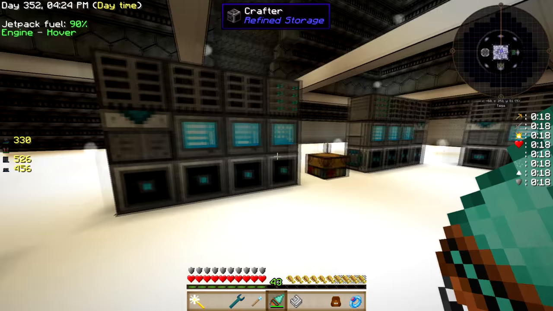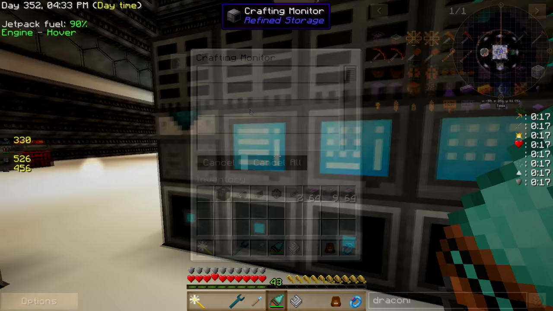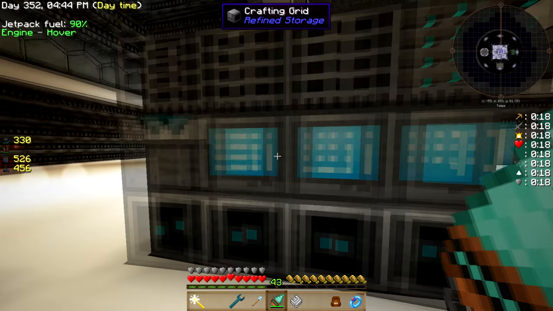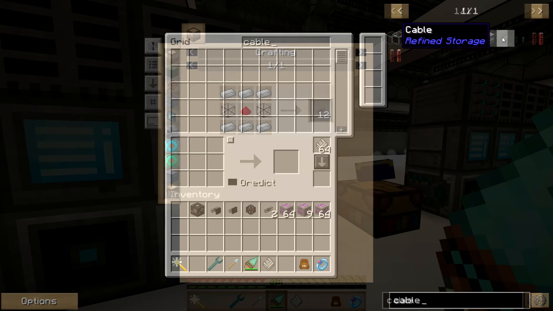There you go. Do I have everything? I'm going to need some more cables. And I don't think I set up the auto crafting for those yet, did I? Display, normal, only craftables. No, I haven't done cables yet, of course. Let's do that. Let's do cable. Oh, yeah, I don't have it set because it makes it hard to do this. There we go.